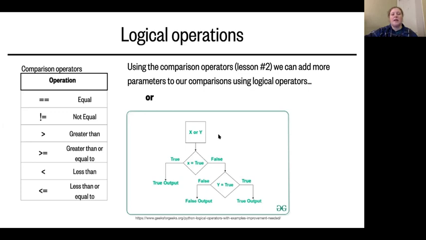The next logical operator we're going to go over is OR. So this is basically saying if either condition is true, right? So we have x or y. It goes on to test x. If x is true, the whole thing gets a true output. If x is false, then it moves on to y. And if y is false, then it's a false output because both are false. Or if y is true, then it gets a true output because at least this one is true.